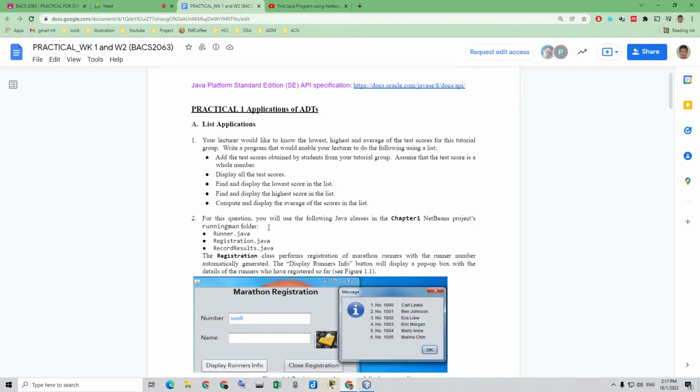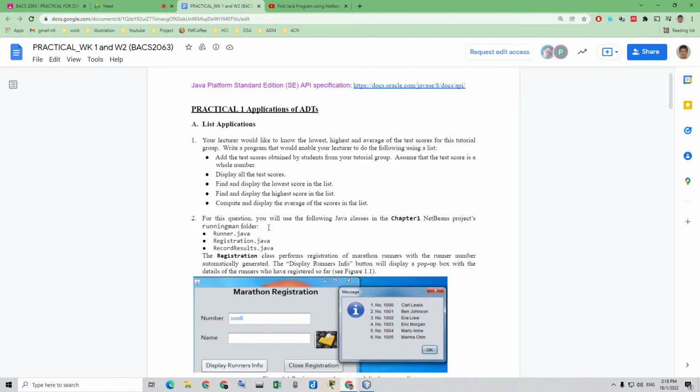Write a program that would enable your lecturer to do the following using a list. Find a code under usage of list, which can add the test scores obtained by the students from your tutorial group. Assume that the test score is a whole number.